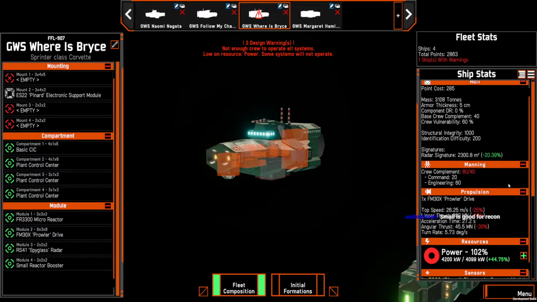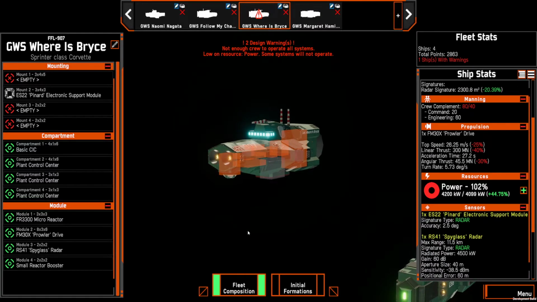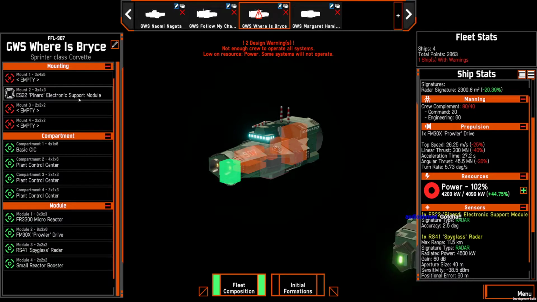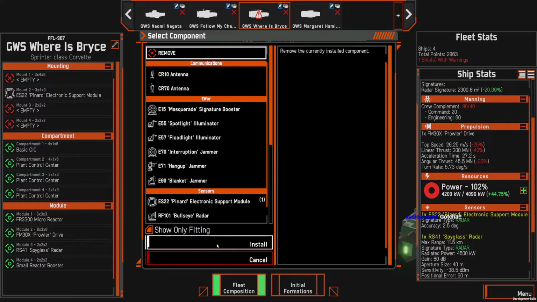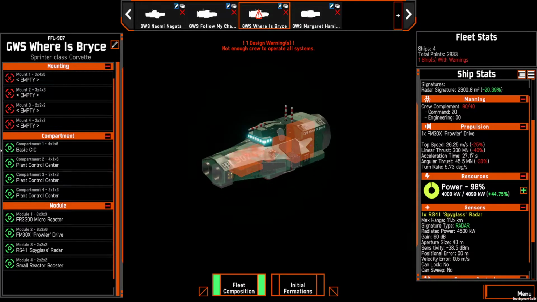Does that increase our signature at all? Probably not, right? No. Okay, it does put us over our power budget, though. So do we have to choose, do we want the upgraded radar or do we want the electronic support module? I think we're gonna ditch the electronic support module. We're gonna have that on another one of our ships. So this is gonna be it.